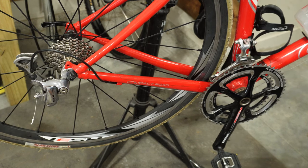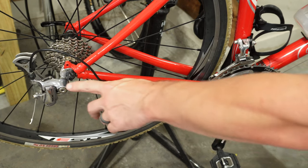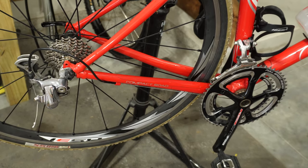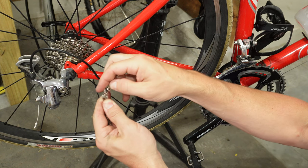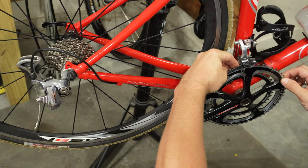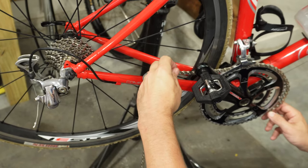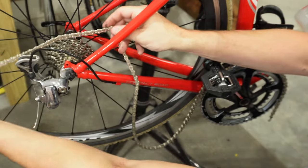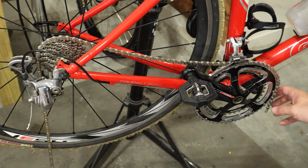For the next method — if you don't have a chain to compare it to, or you think the sizing was wrong on your old chain — you simply want to take your rear derailleur and shift it all the way down to the smallest gear in the back, and then bring your front derailleur up to your largest gear. Now that you've got your derailleur set to the proper position, go ahead and insert your master link and put this on the front chain ring. Be careful not to lose that master link. Just kind of wrap this around, then take the rest of the chain and put it over your biggest gear in the back. You're not going to put this through your derailleur — just on your biggest ring in the back.